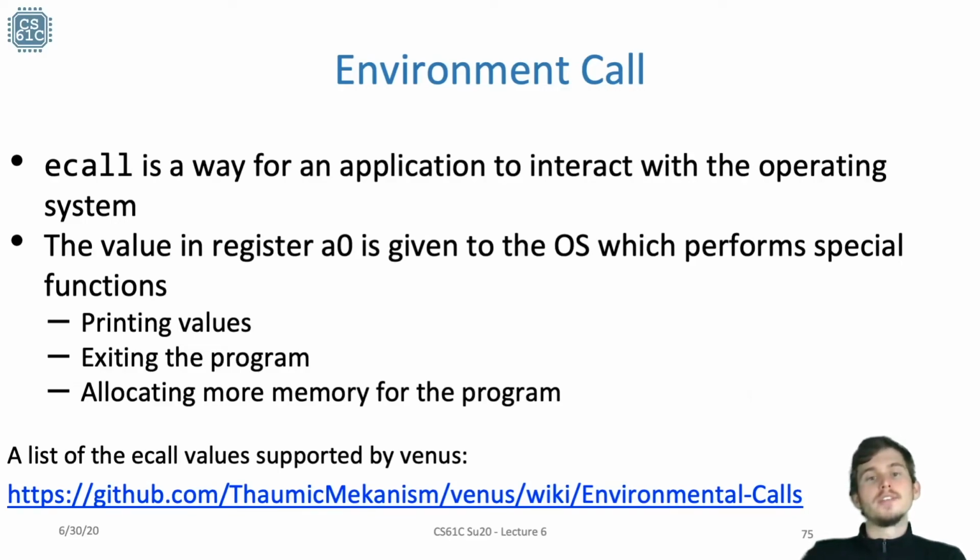If you want to look at all the eCalls that Venus supports, you can actually click on that link right there, and it will take you right to it. There are a bunch of eCalls that are supported, though do note that it is Venus specific, and they're not all the same as what Linux is. For example, Linux actually uses the register A7 to do its selection of which function it's going to call, as opposed to Venus, which uses A0.